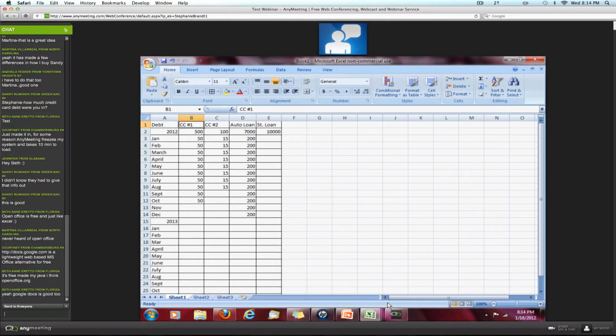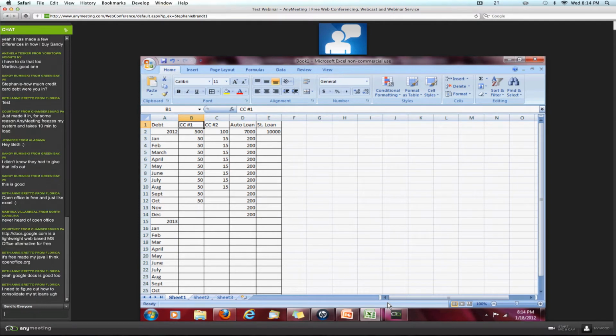So maybe if you have a bunch of credit cards hanging out there in limbo, maybe a personal loan might be an option for you. Maybe you want to use a lower interest rate credit card with a higher spending limit to pay off high interest rate credit cards, put those on your low interest card. These are some things that we really didn't talk about last week. Obviously, if you're going to go for a personal loan, at our bank right now it's anywhere from 10 to maybe 15%, but that may be better than what your credit card interest rate is.